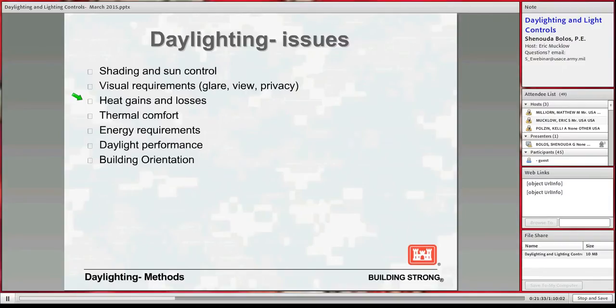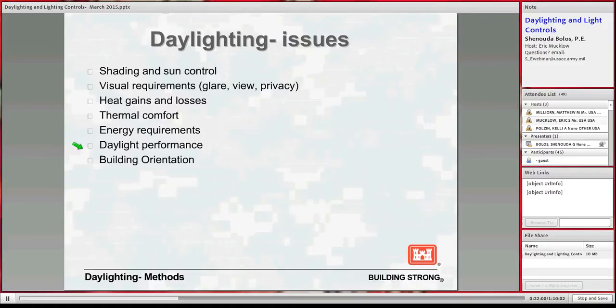During the winter time, it allows some of the heat to transfer out. So the designer has to consider what type of glass they use, so they don't increase or decrease the heat, and also meet the daylighting requirements. Other requirements, energy requirements, daylighting performance, you have to meet the requirements for UFC.